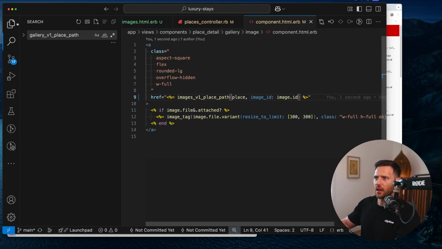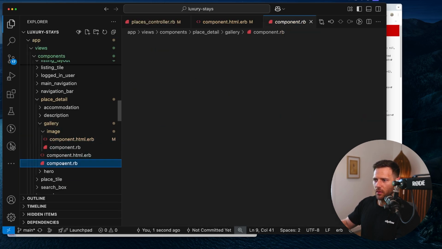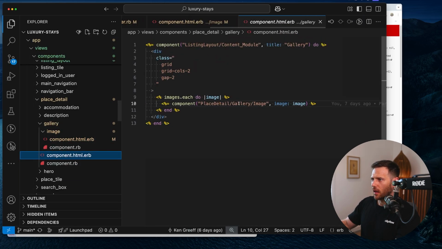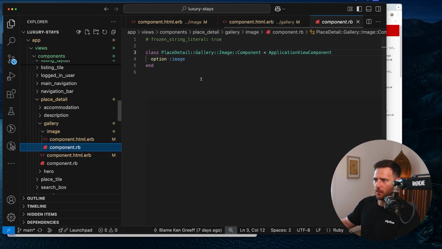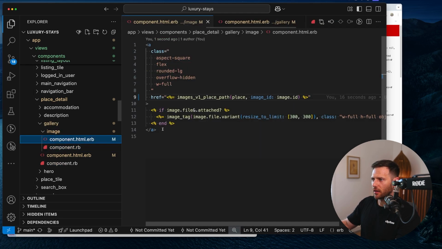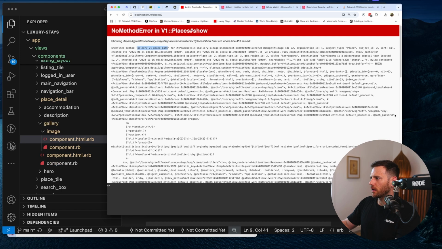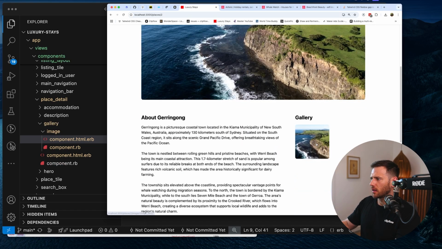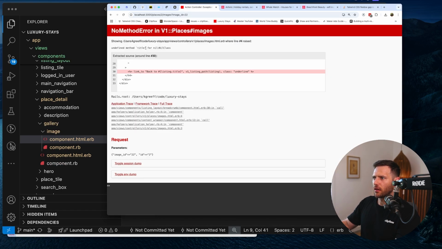So this is living in the gallery component here, which we should have the place. We pass the place through here, place. And then we need to pass it through here. Exactly the same thing we did for the last time. We're just kind of speed running it. All right, now let's see. Okay, gallery. All right, unknown title for listing.